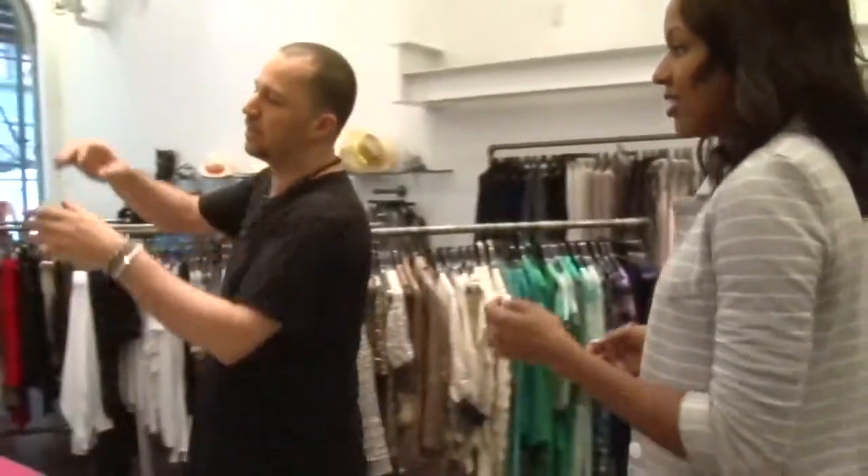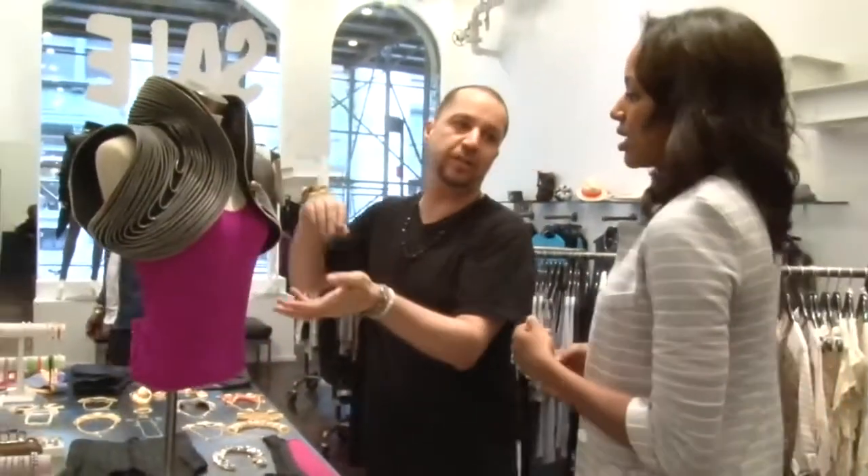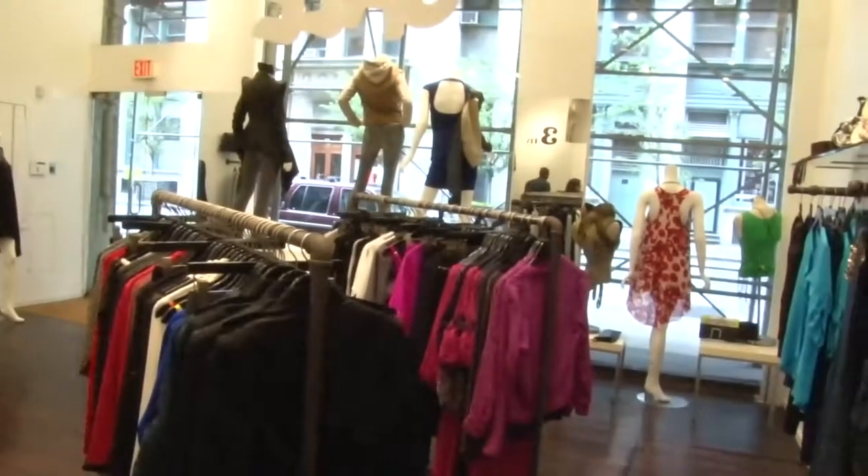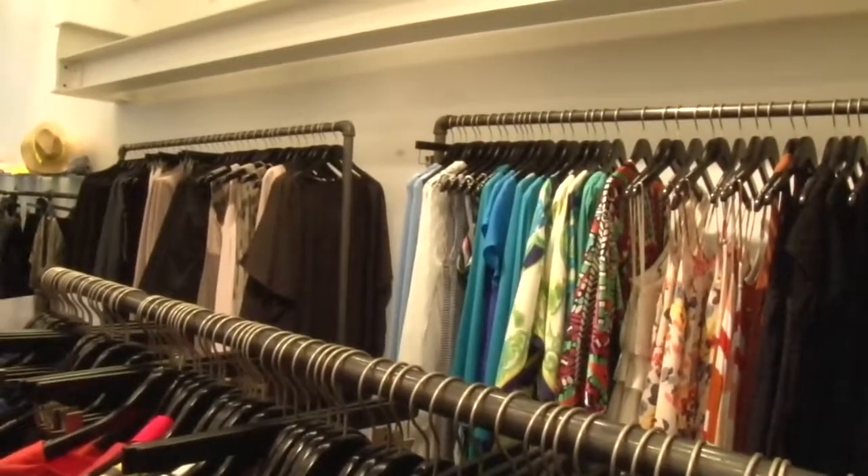Can you tell me a little about the concept of the store? This is such an eclectic mix of things — I would do a fall shop in here. Well, when I opened the store, I did a mix of contemporary stuff and edgy pieces. I worked with lots of up-and-coming designers, like Japanese designers. We have lots of statement pieces that make the store different. I'm not doing what every other boutique in SoHo is doing.